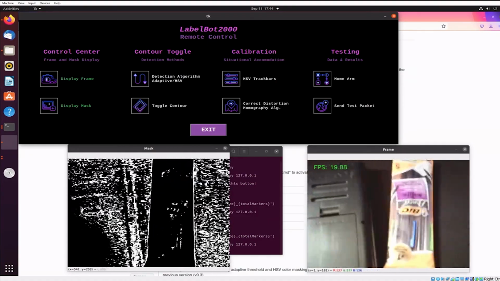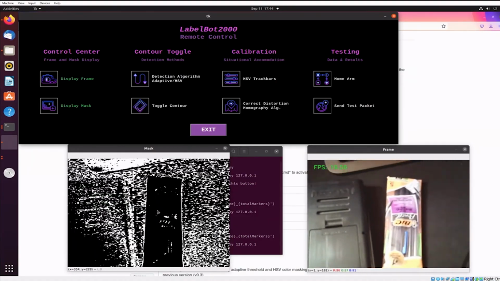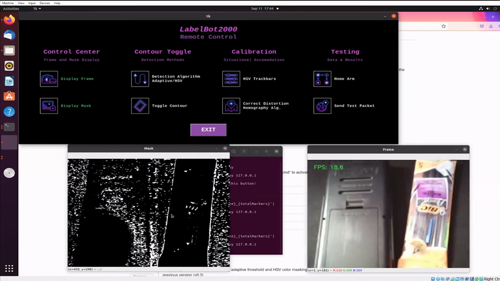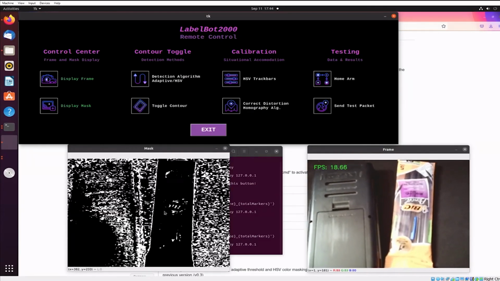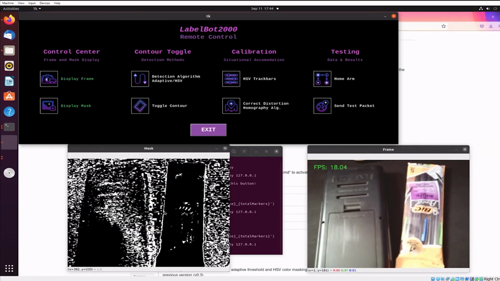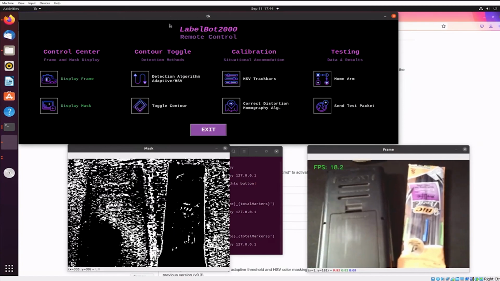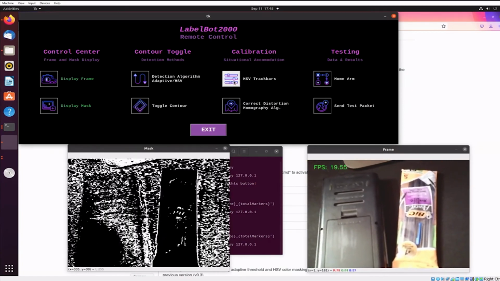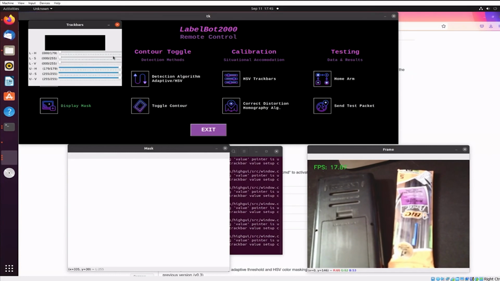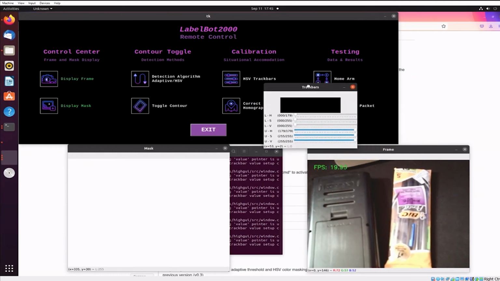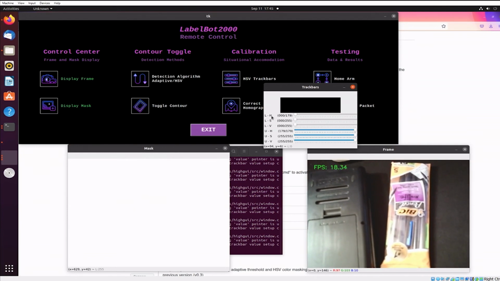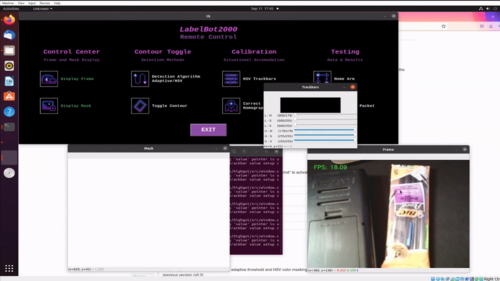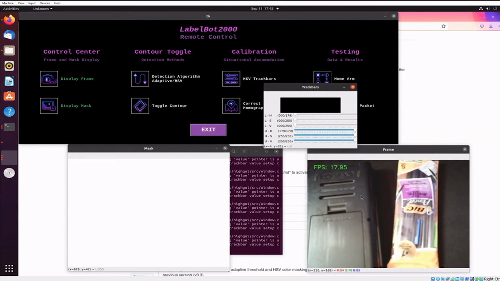Once you switch to HSV, you can get this really cool looking thing. It looks like everything's static, and it's because the camera is only looking at certain colors and trying to blur out the rest. In order to control the HSV, you can press the HSV track bars right here. Upon pressing it, we can see that the mask is reset. That's because the hue, saturation, and value are all at 0 or maxed. So you can see that on our frame, the image is still there.